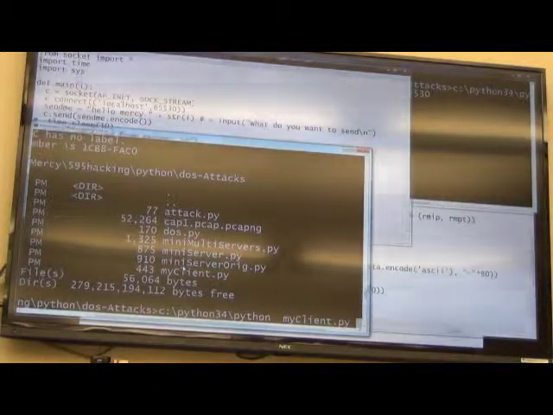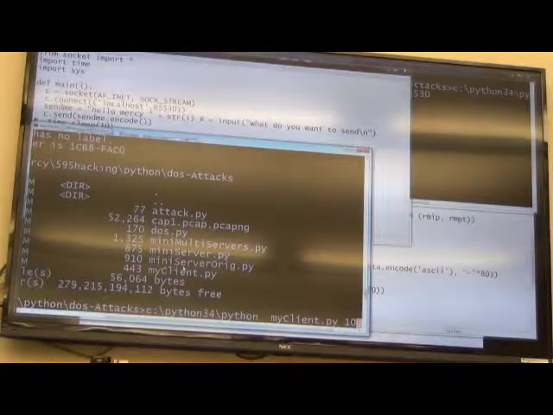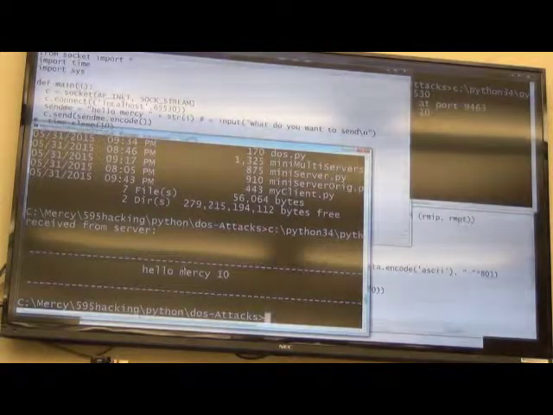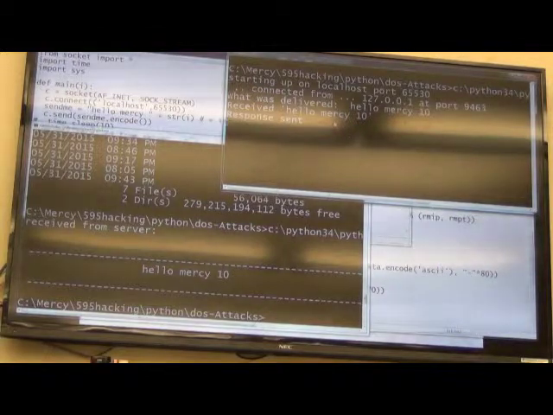I want to do 10 times, right? Oh no, not 10 times. If I send 10, then it returns. What happens is the server receives, starting up, localhost port 65530, connected from this localhost.